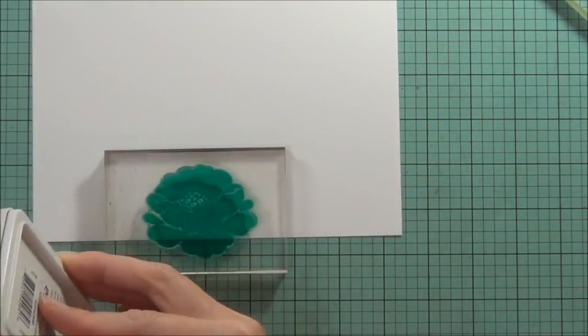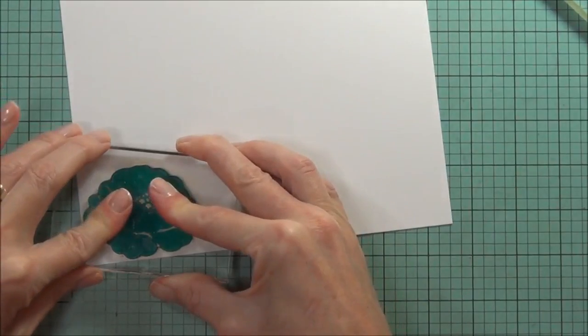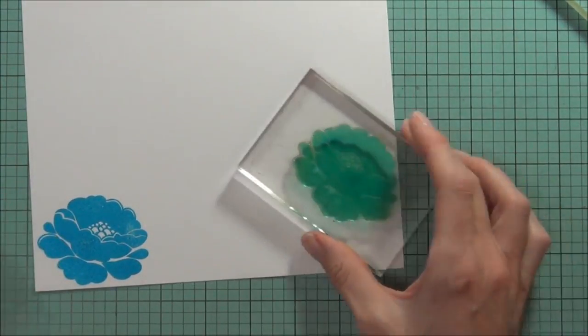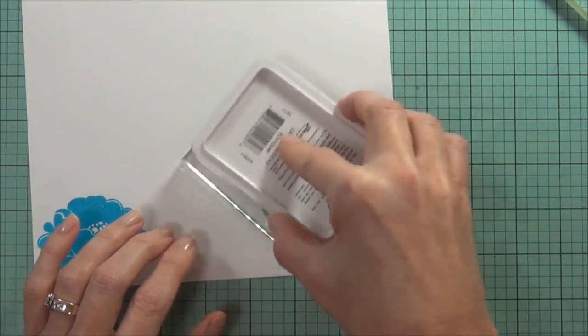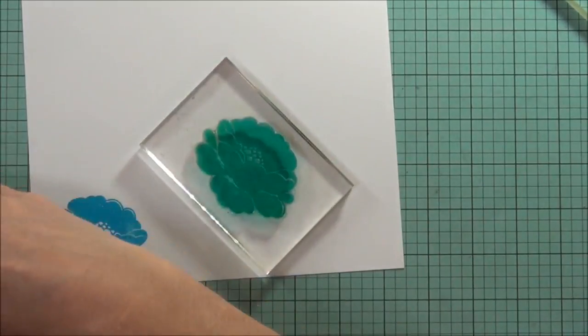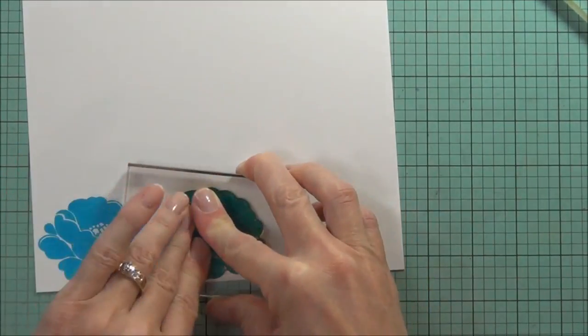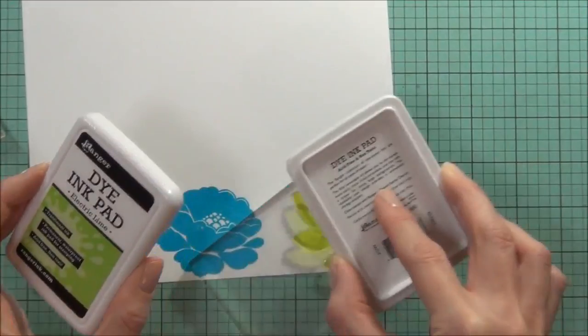And I'm going to start by stamping out the largest flower from the petals and stems set. I'm using the Ranger dye ink. It's called Caribbean Coast, and this is a really solid stamp. So when I'm stamping this out, I like to just add a little bit of extra pressure, and I will hold the stamp down just that little bit longer to my paper to let the ink absorb, just to get a good impression.